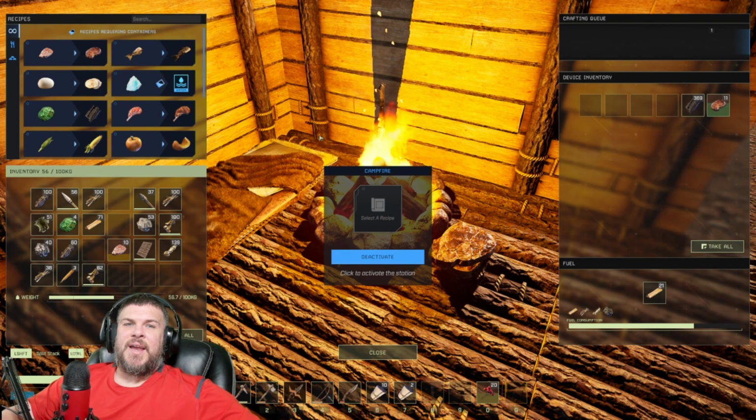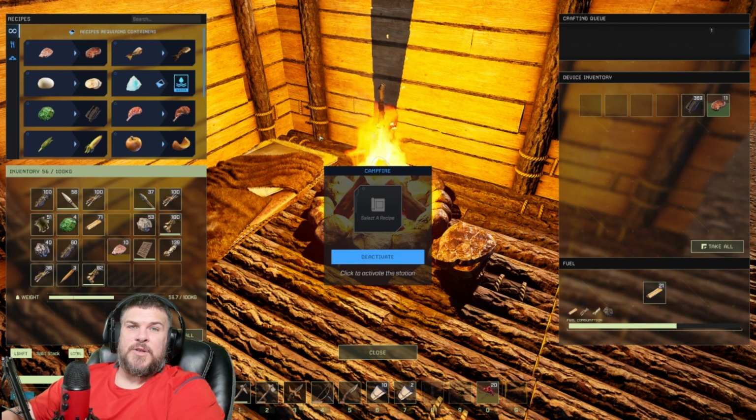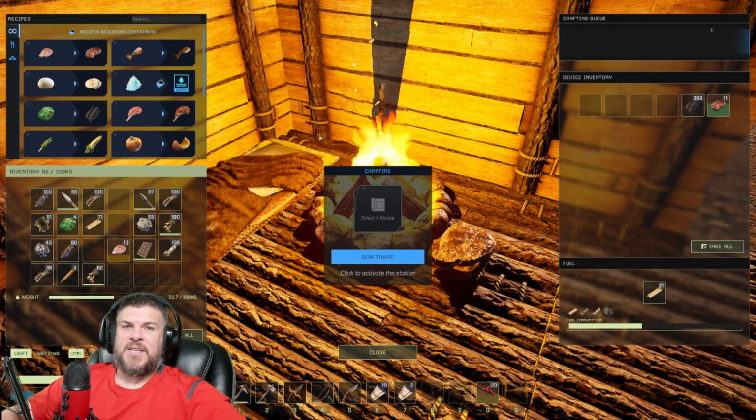All right, guys. So tip number 14 is that inventory benches or crafting benches have inventory space. This is just a campfire, so it's not the best example. It's only a few spaces here, but the other ones, the crafting bench, the textiles bench, the masonry bench, carpentry bench, all of these benches that you're going to start unlocking at about level 10 have lots and lots of inventory space in them.